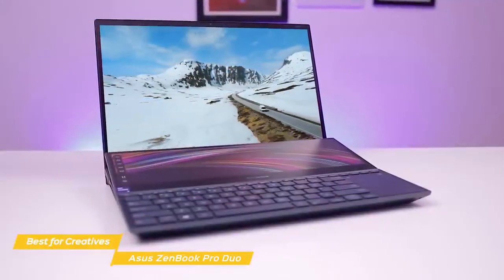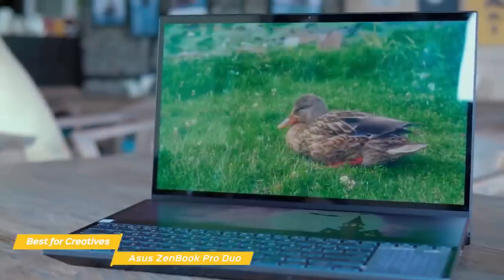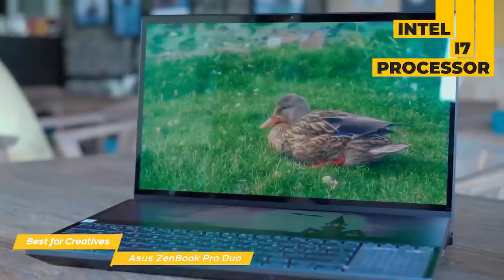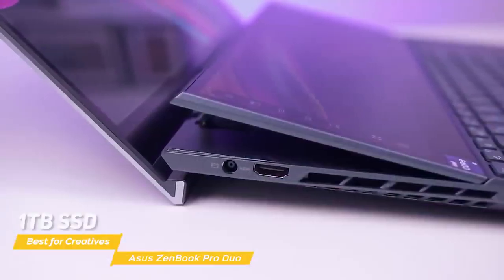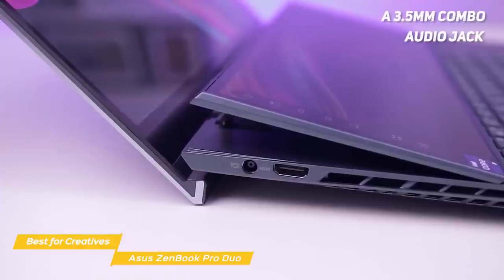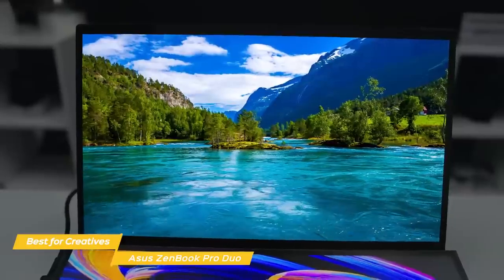Or use the primary display for your main work area with distractions like Slack, Twitter, and Spotify running on the secondary display. You're only limited by your imagination, and the good news is that the dual displays are more than just a gimmick, as Asus has engaged a number of third-party app creators to support it. Powerful internal hardware includes an Intel i7 processor with a discrete NVIDIA GeForce MX450 graphics card, 16GB of RAM, and a 1TB SSD. A good selection of ports includes a USB Type-A port, four Thunderbolt 4 ports, an HDMI 2.1 port, and a 3.5mm combo audio jack. The Asus ZenBook Pro Duo is an excellent choice for creative professionals who could benefit from a powerful dual-screen laptop configured to their workflow.